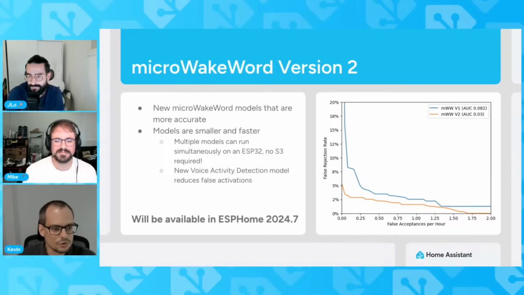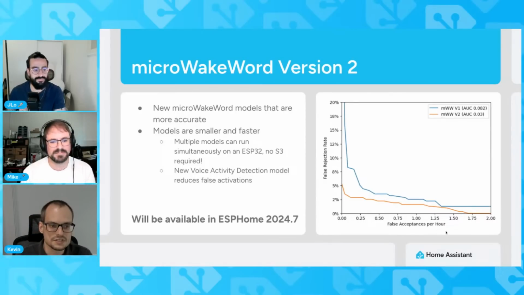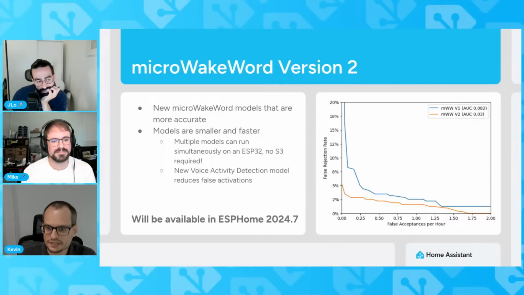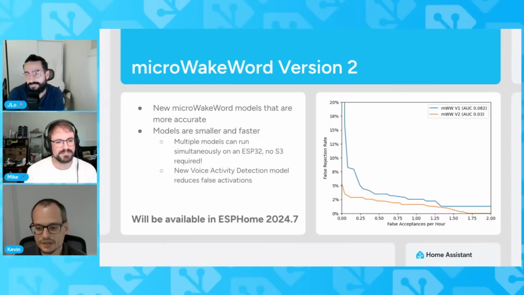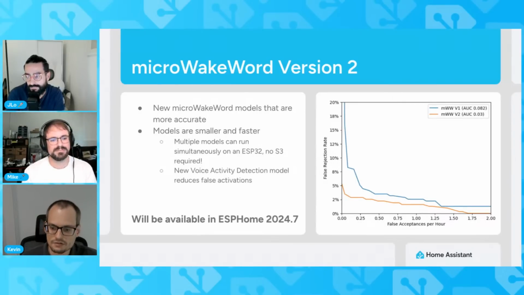But on the horizontal axis, you have 0.25 false acceptances per hour. That's estimating that every 4 hours, you'll get a false activation. And when you have that, you can expect it to falsely reject you when you actually say the wake word less than 3% of the time at that rate. So across the board, this has gone better. Ideally, we want to keep it down to no false accepts per hour, or very close to it. And these new models can achieve that while still not rejecting the actual wake word a whole lot.